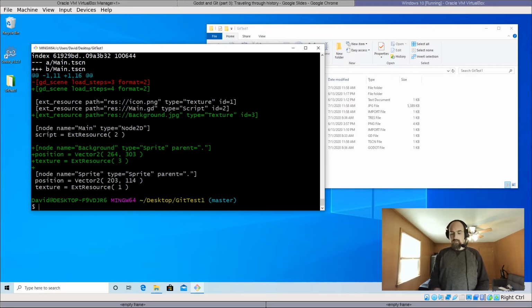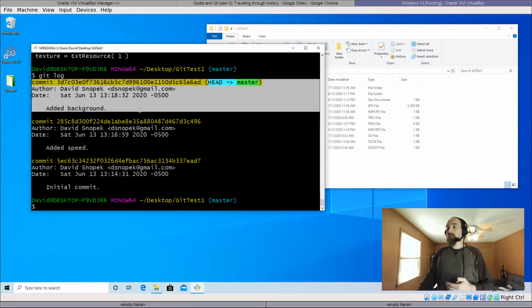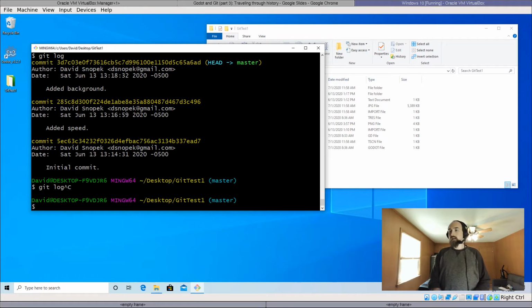Another quick trick that I want to show you is when we did this diff from this revision to this revision, it's actually saying we're going to start from where this revision was to where this next revision took it, which means that is only the changes contained within this single commit, that diff we just did. There's another way to do that where you don't have to give a range to get just the changes for a single commit. So let's say we have this commit ID, and we don't feel like looking up what the previous commit ID was.